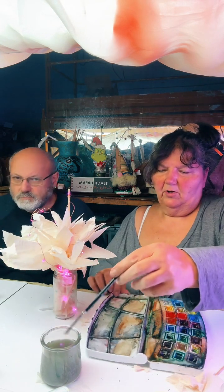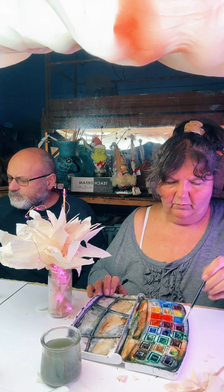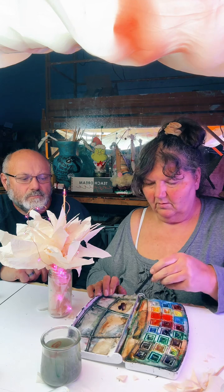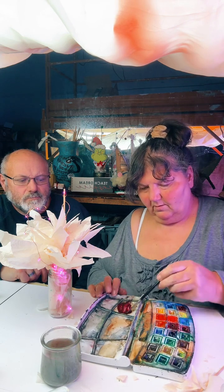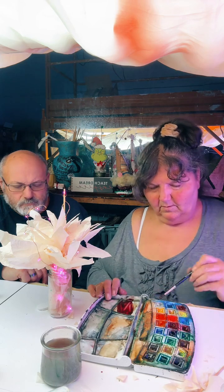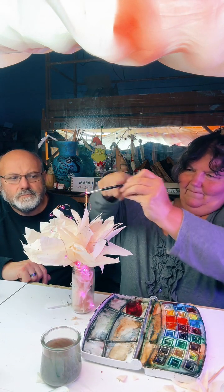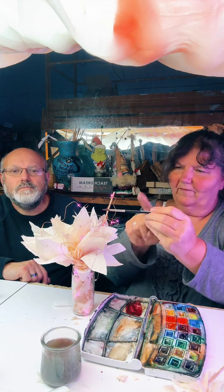Now we're gonna take our watercolor, and I'm gonna go in here. I have a pretty pinky color. Okay, pinky and purpley. And make it more pinky. Now a little more purpley. This is good. And now we're gonna make it gorgeous with the watercolor sprinkles.